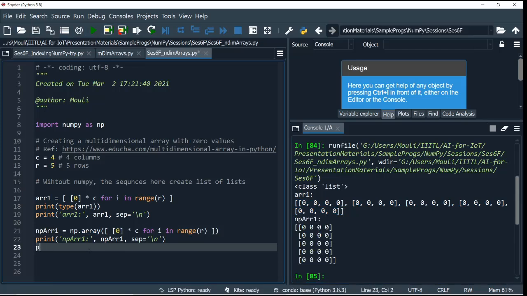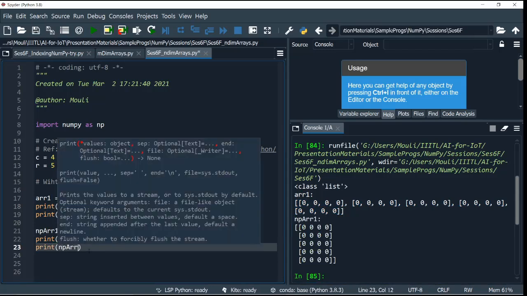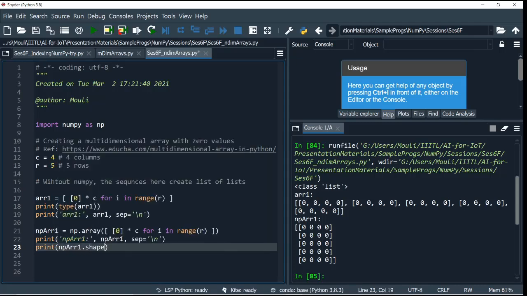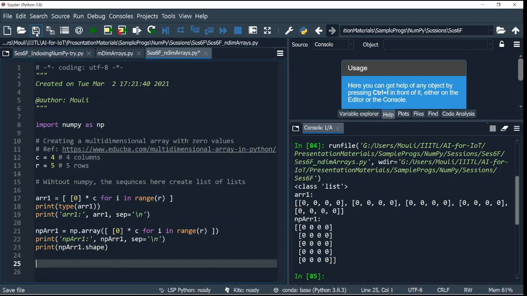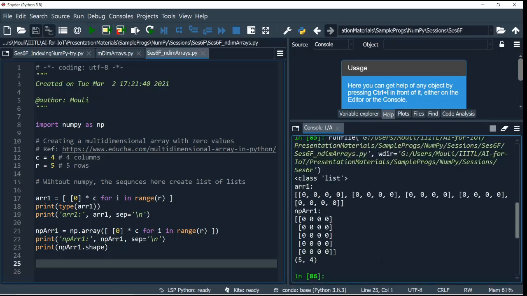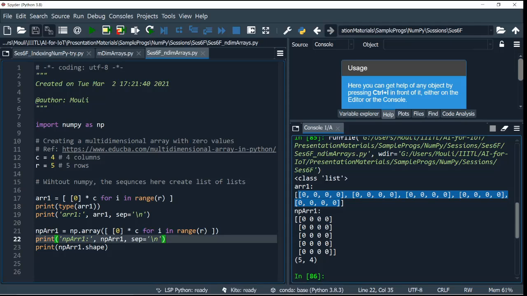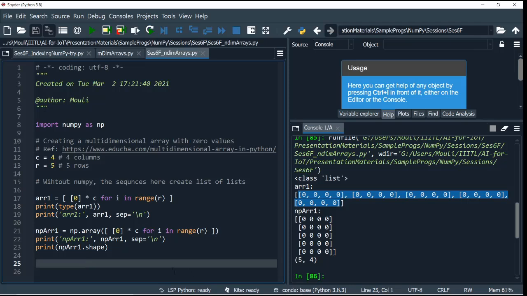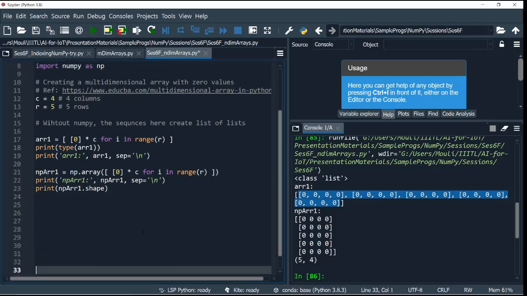Now maybe we can print it and see whether we are getting exactly that. I didn't do that shape. Okay, yes. So it has created an array of 5 by 4, 5 rows by 4 columns. What it has received is a list of lists, and when you have an inner list, it is treated like an array element, and then it goes on like this. So you can create whatever shape you want using this kind of comprehension. Okay, I hope this is okay.